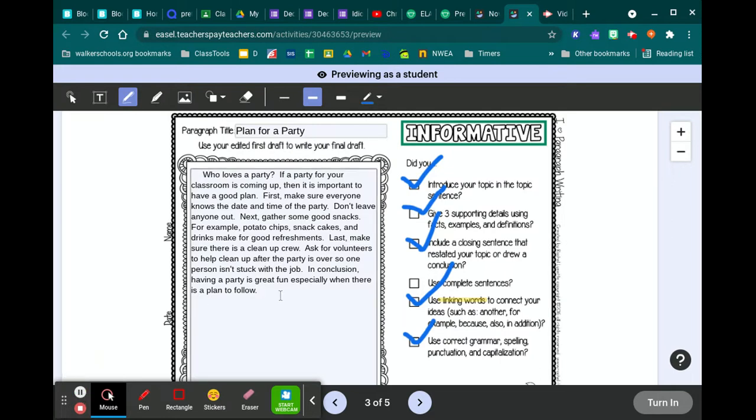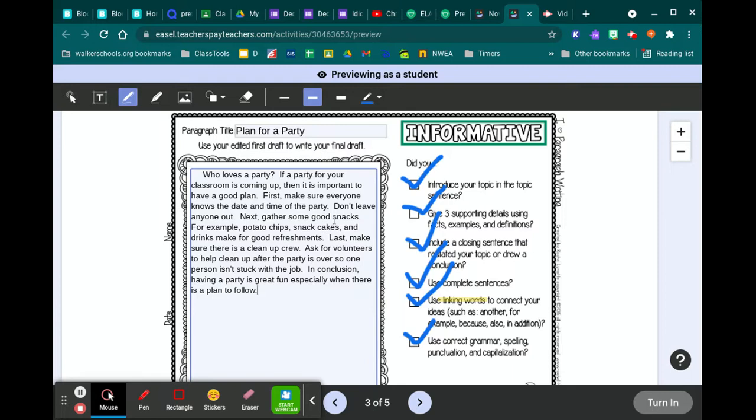In this entire process, I've been rereading my work to make sure that every sentence has a subject and a predicate, which means that every sentence makes sense. And I can go ahead and put in a check mark for using complete sentences. I want you to go back and reread your paragraph with what I call fresh eyes. If you have a sentence that doesn't make sense by itself, make sure that you fix that up.